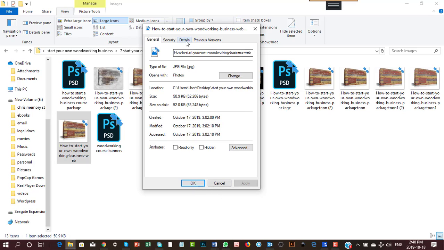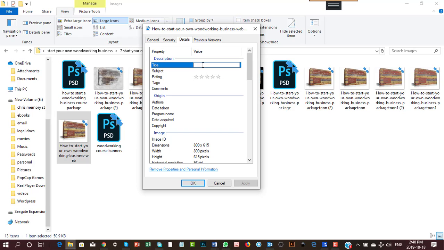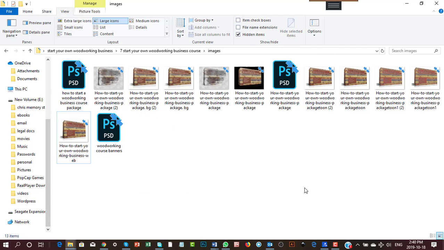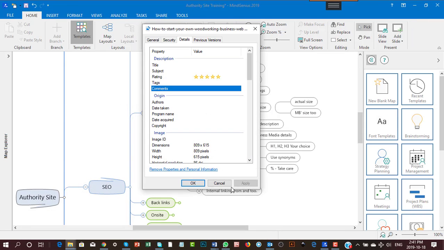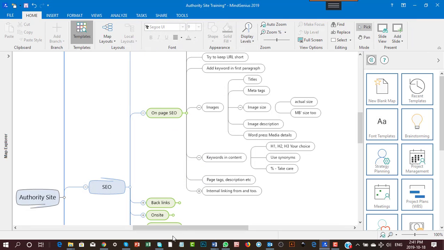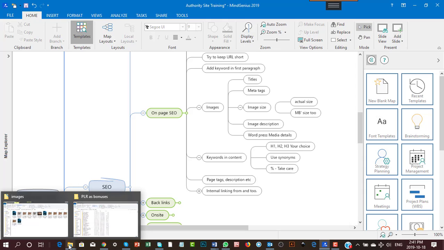But when you get to the details here, yeah, you're supposed to have filled in the title and the subject, given yourself a 5-star rating, added tags, filled in a comment and a link, and applied all of that. Okay, that's called meta tags. And then you put that on your website. That's the right way to do it. Now, also, if you look at this, it's 809 by 615. That's not the correct size of a half a page. It's not too badly out, and again, I'm not too worried.